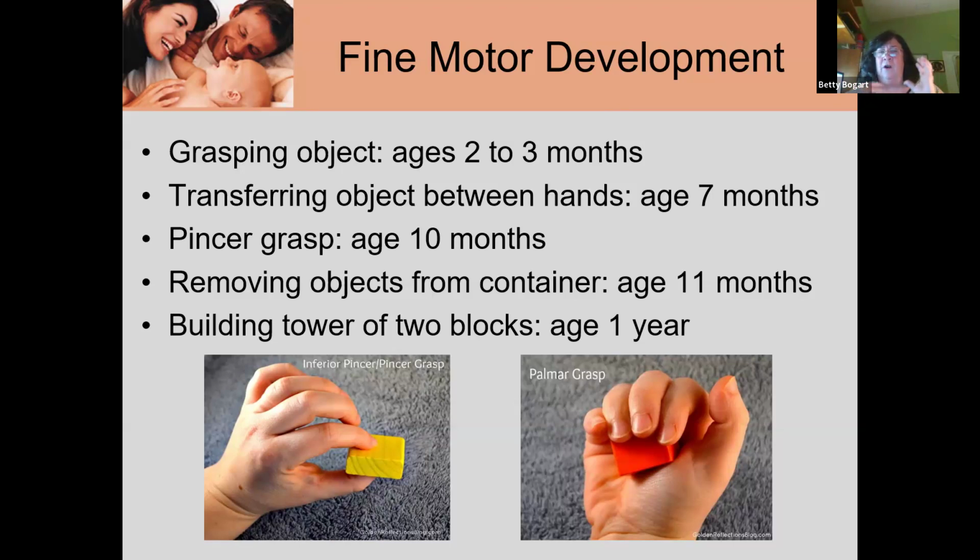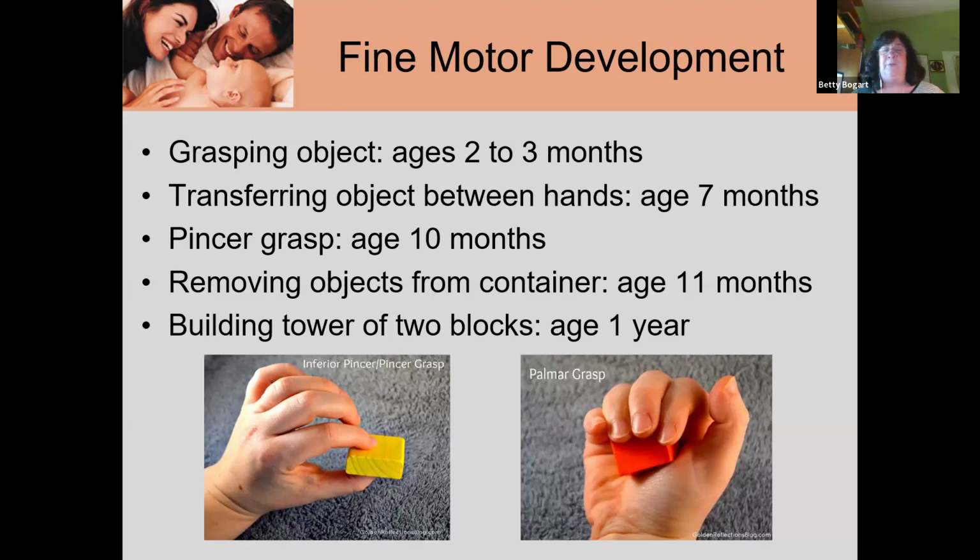Once they get over the palmar grasp, then at 6 months old, we're going to sit them in the high chair, right? And we usually put some puffs or something there just because we think we should. And then the kid goes and sort of smushes it with their fingers and sort of gets it in their mouth. That's what we call a crude pincer grasp. And then they get older and they can take one at a time, right? And that's a fine pincer grasp. Now, that's about by 10 months old. At 7 or 8 months old, it's really crude.